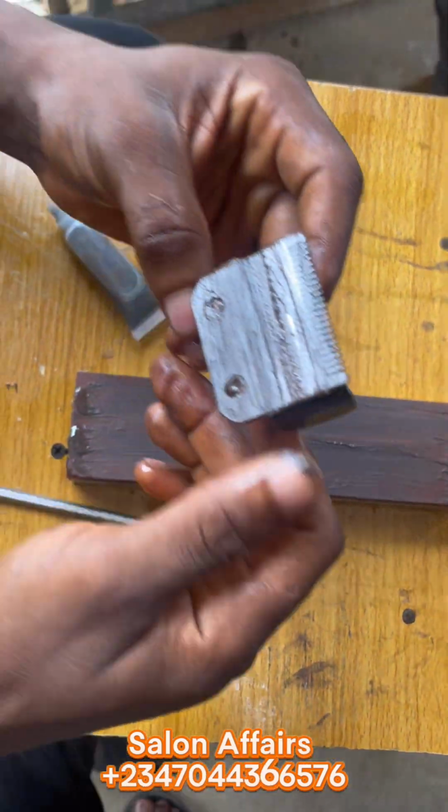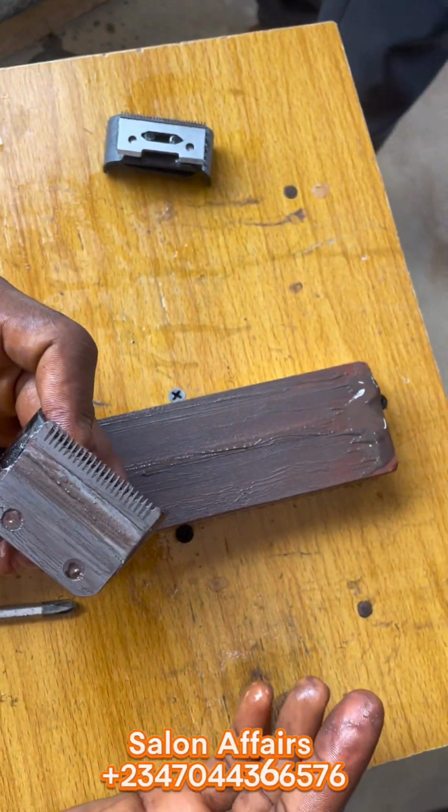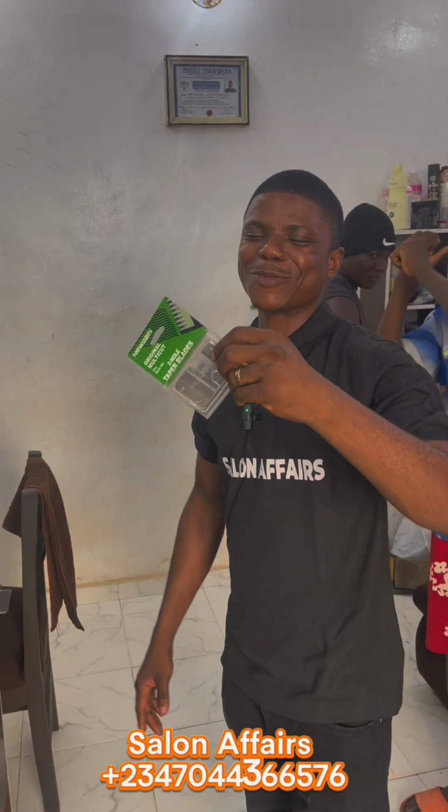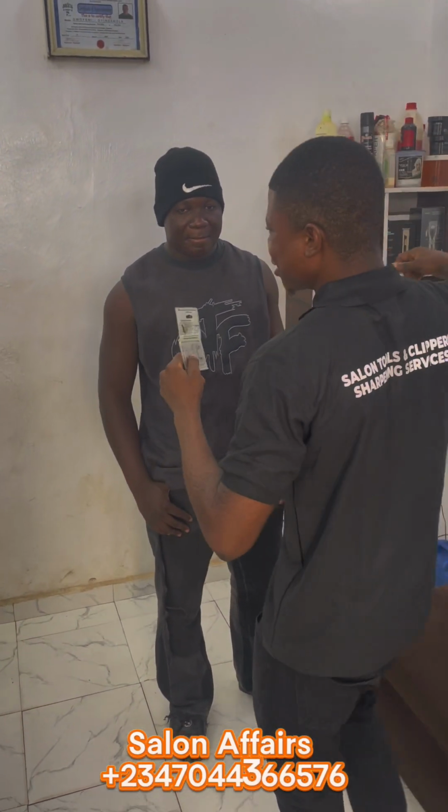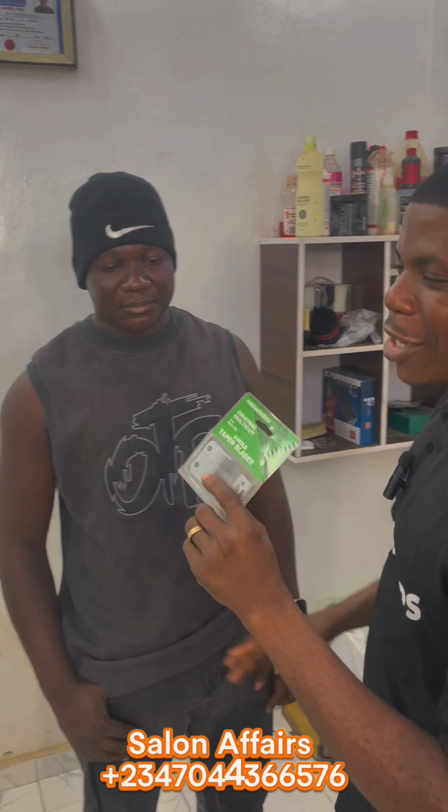The sharpening all depends on how blunt your blade is. These are the Darwin course blade. Special blade for special people. So that's the big boss, Mr. Darwin, this is Salon Affairs. I just love his energy.